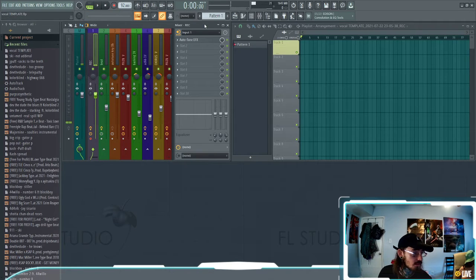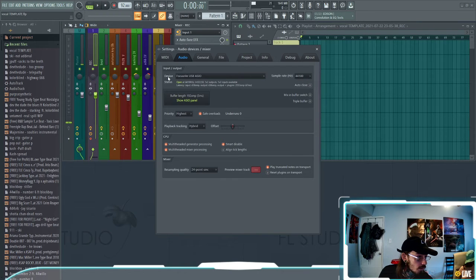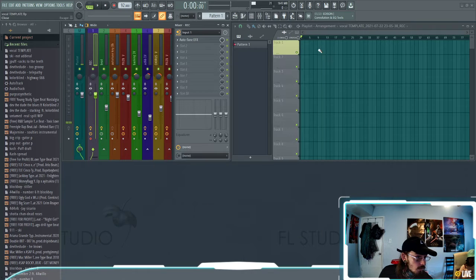Alright, I got everything set up to start recording too. What we're gonna do is obviously we need a little bit of audio files on here so I can show you, but I want to do it fresh so you guys get the actual 100%. All I did was turn this on, make sure my phantom power was on, and make sure I was in the right audio settings. Everything's proper, everything's correct.